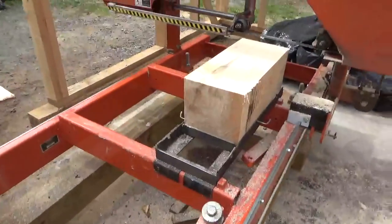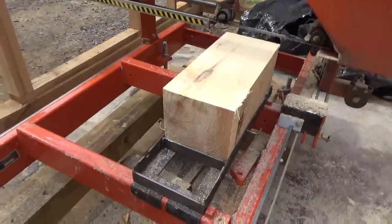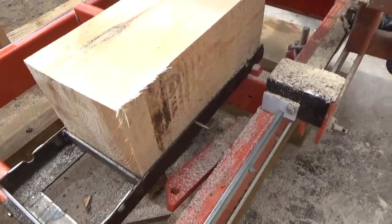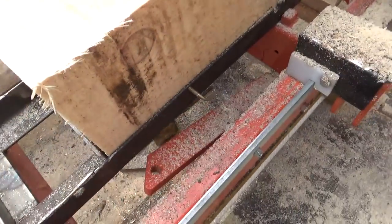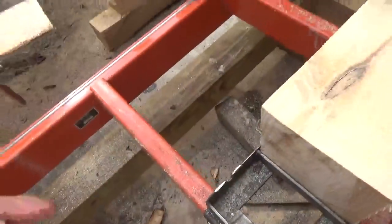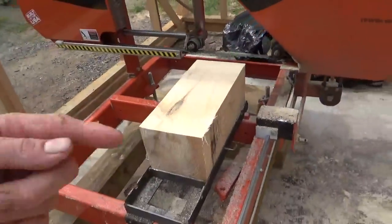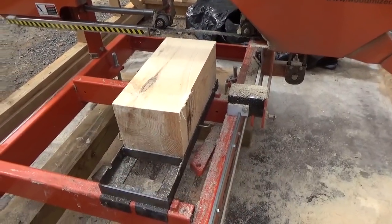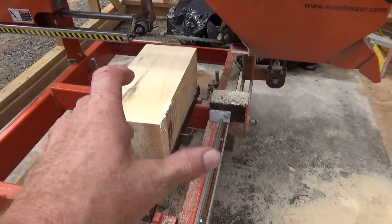So there's my tool. Let me back up. There's the tool that I made to hold the block of wood. There's a little adjustment or a tightening thing there, and there's two on this side. And what happens is when the saw is running, it torques that direction, so it mainly wants to pull the wood that way.